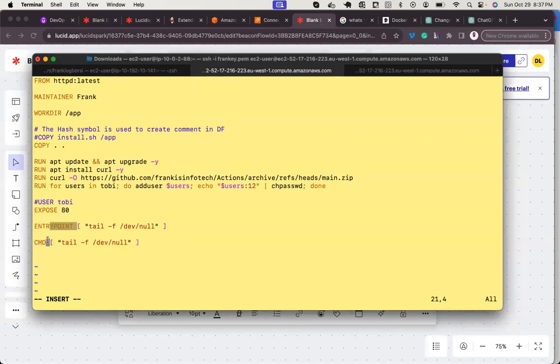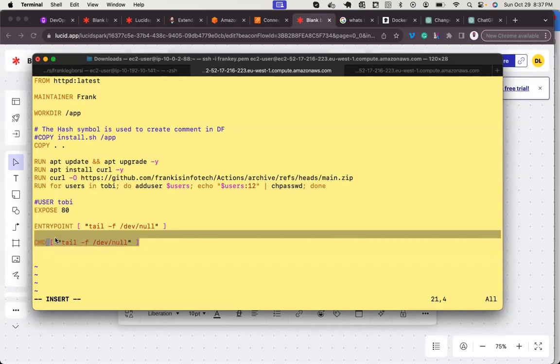So if I use entry point and CMD, the CMD will take precedence because it is the last instruction. Now if I interchange their position, I bring CMD here and entry point as the last instruction, entry point will take precedence because it is the last instruction.